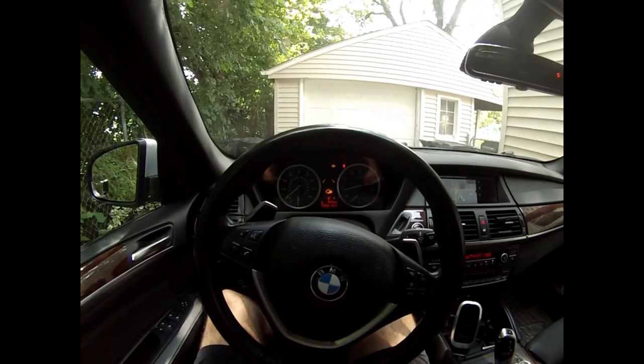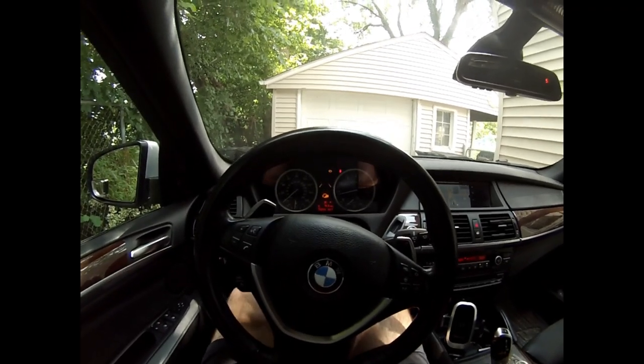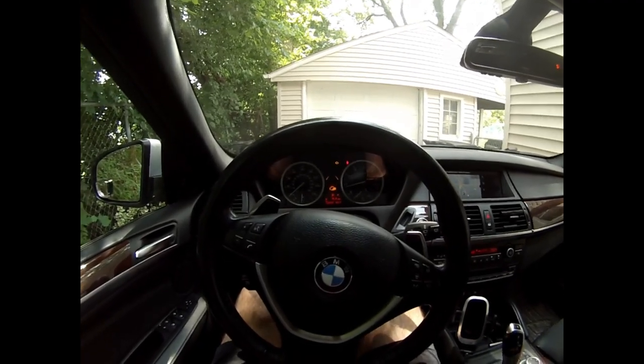So right now I'm pretty certain this is a timing issue. It's not Vanos, because I've actuated the intake and exhaust Vanos cam phasers with the diagnostic tool. They both seem to actuate. The car reacts. The test shows that they actuated just fine. I don't get any failures. It would be pretty odd if both cam position sensors went out at the same time. So I'm pretty sure it's not the cam position sensors, not the Vanos and not the cam phasers, because all seem to work when running the diagnostics and when actuating them independently using the tools.